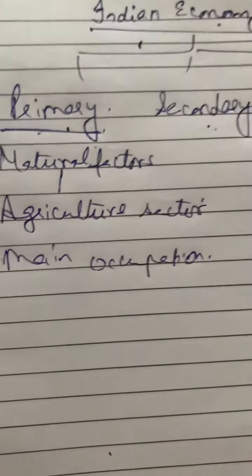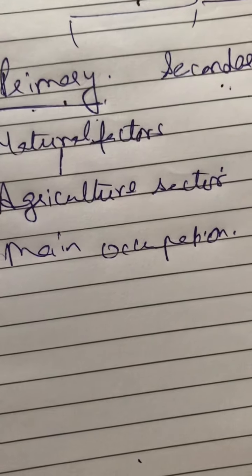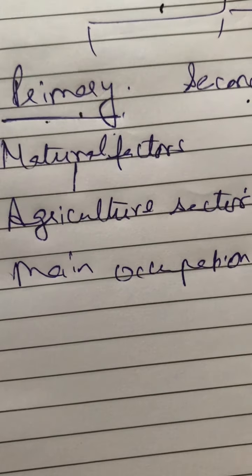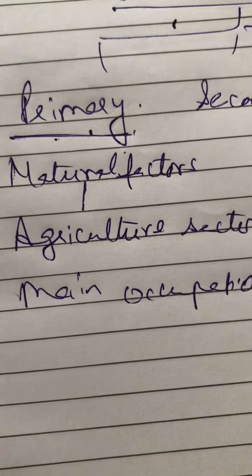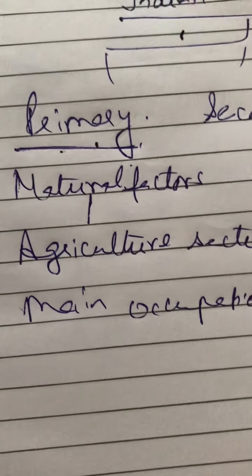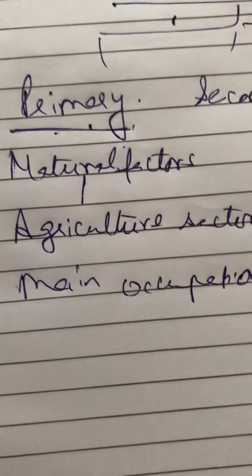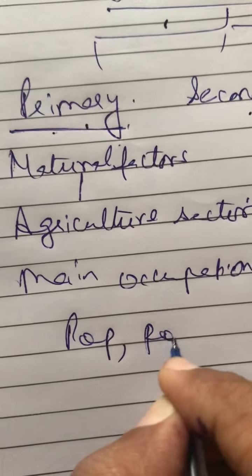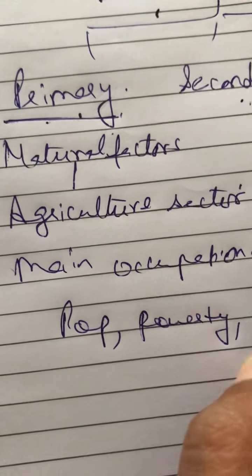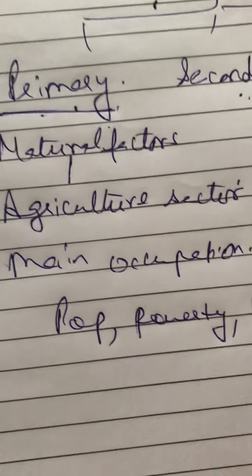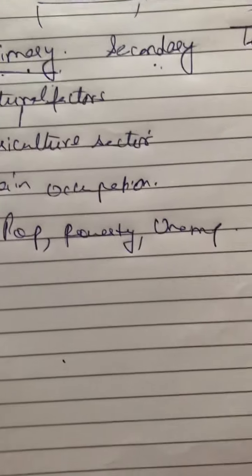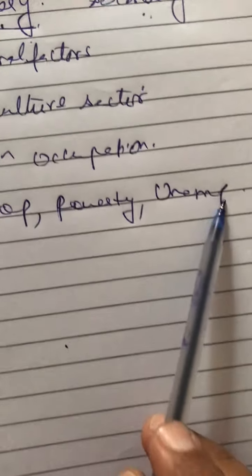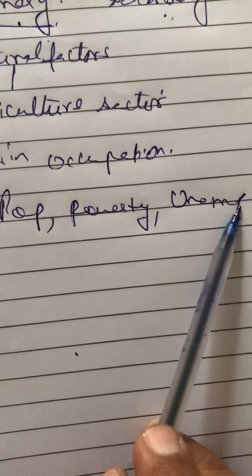So, we are here to see that agriculture is considered as the main occupation of India. When I call it the main occupation, we see what is its contribution to national income, to employment, and how much it is helpful to reduce the problem of poverty. Students, problems like population, poverty, unemployment, we have started with Indian economy, and Indian economy is facing these problems. They are rooted in India. So, these problems are called socio-economic problems.